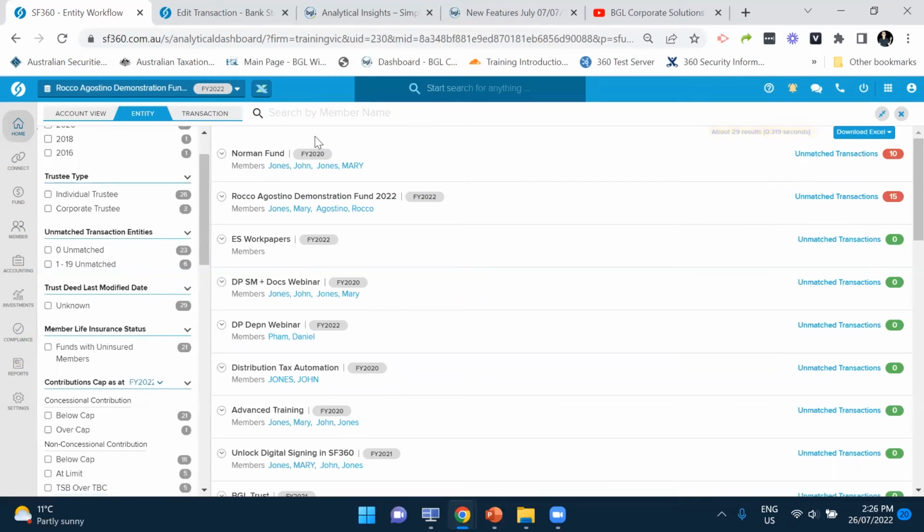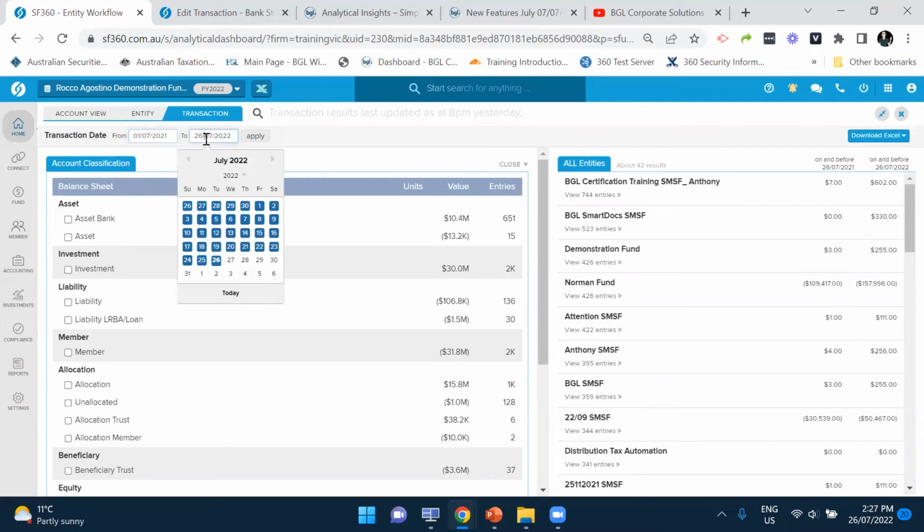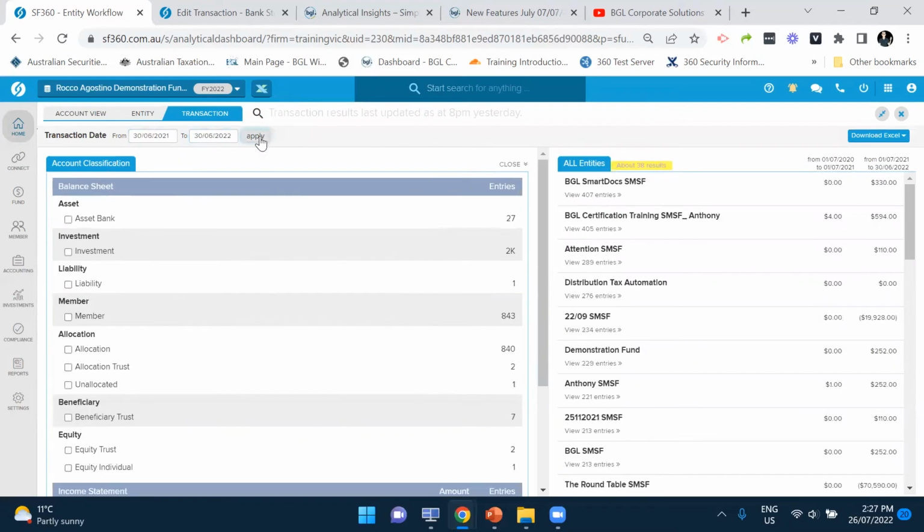Now, one of my favorite features in here, transaction view. So let's set the financial year before we start. To 30 June. Apply. Great. So we apply our financial year. This tool is extremely powerful.